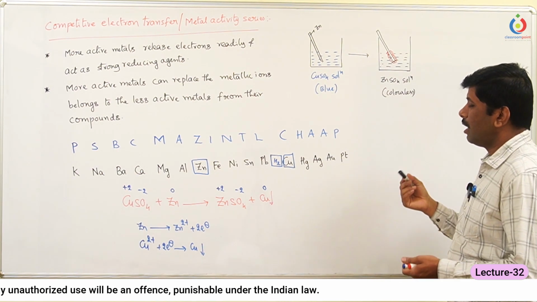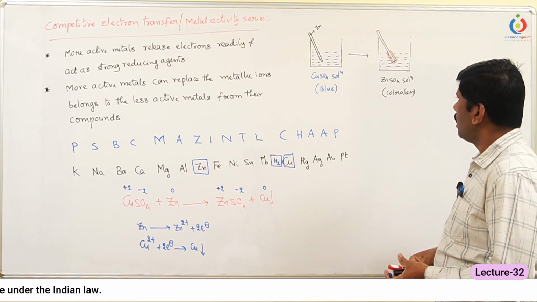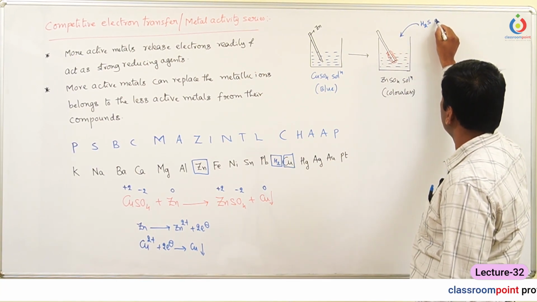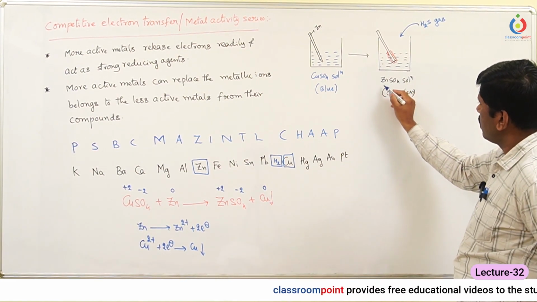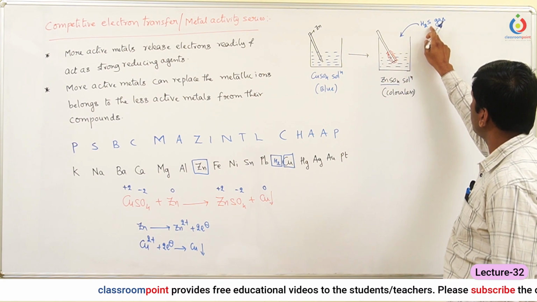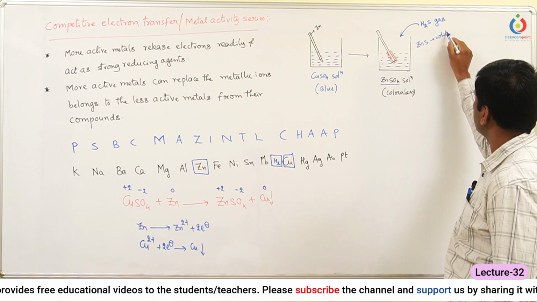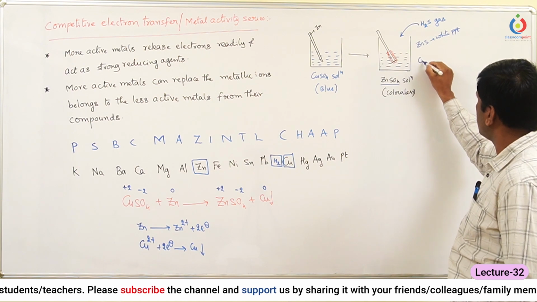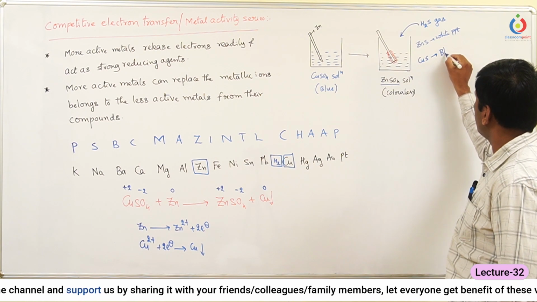Color is completely changed. Then how to test whether zinc sulfate is present or copper sulfate is present in the final solution? Very simple. Just try to send the hydrogen sulfide gas, H2S gas, through the final solution. See here, if zinc ions are present in the final solution, then this Zn2+ reacts with the sulfide ion and forms zinc sulfide, which is a white precipitate. If copper ions or cupric ions are present, that cupric ions also react with the sulfur to form the copper sulfide, which is a black precipitate.